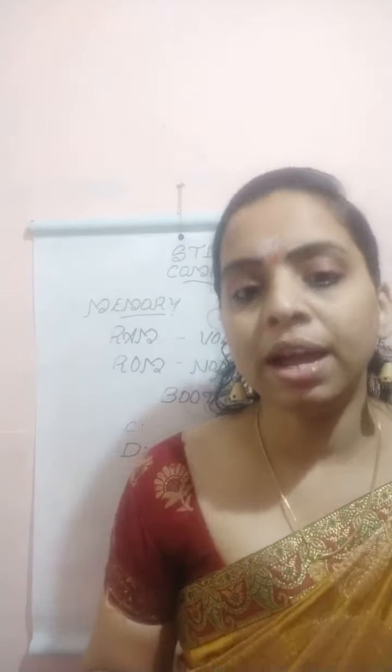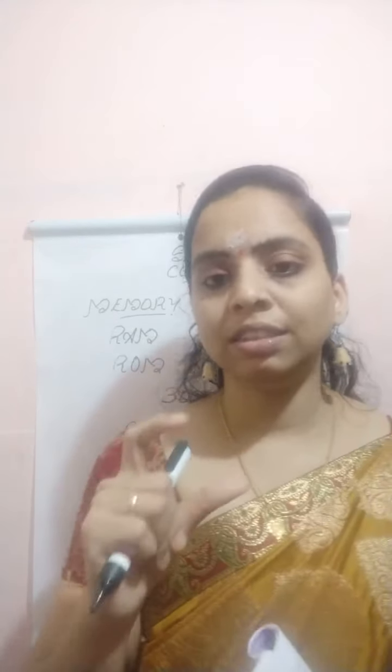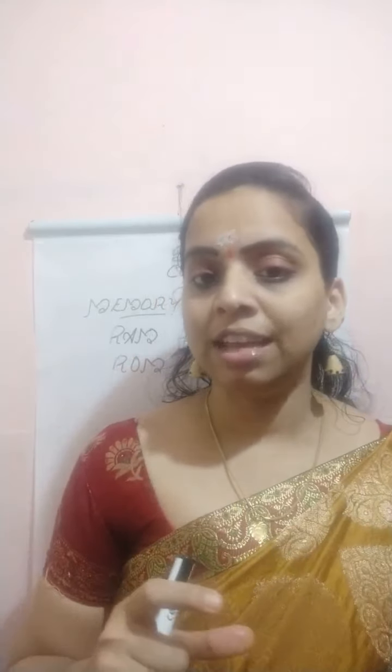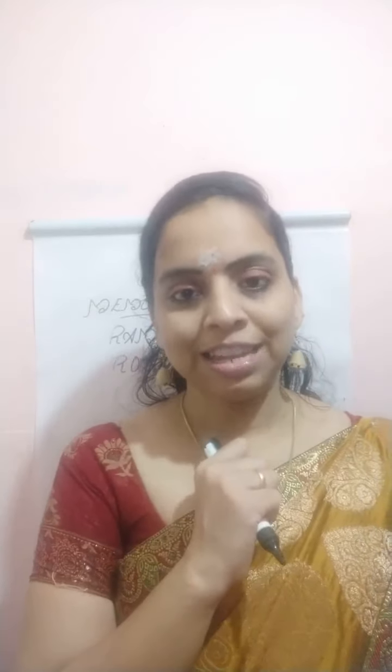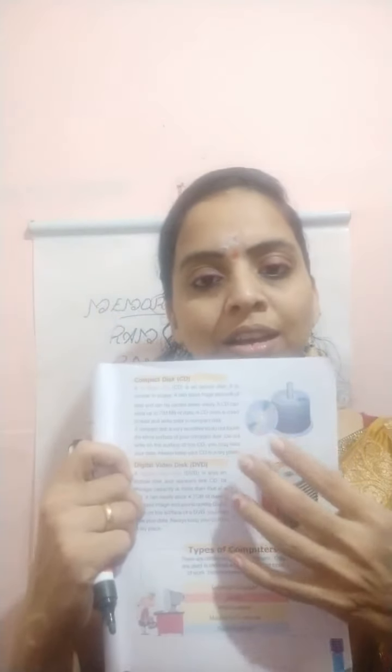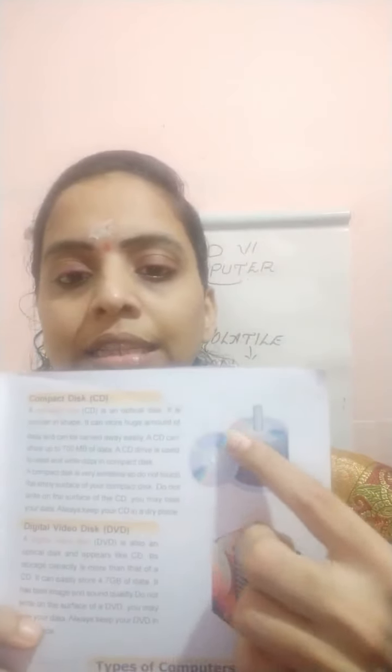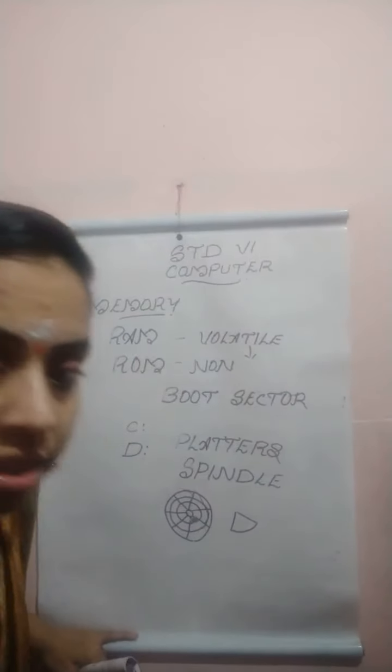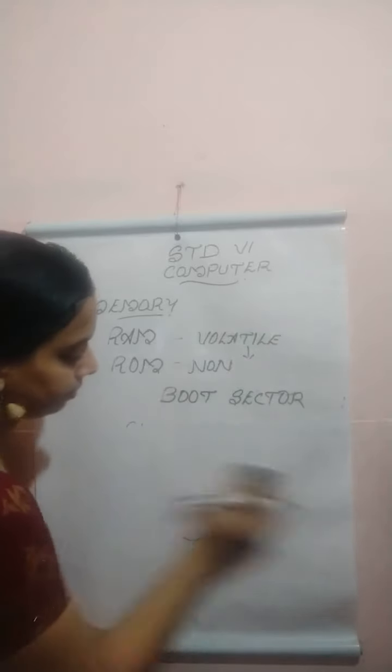Next comes compact disk. Compact disk, if you hear this name, it will be unfamiliar to you. But if I say the name CD, it is familiar to you. Okay, so the full form of CD is compact disk. You all know what a CD is. Look, this is a CD and it has a shining part. Look, this is the shining part, and in the front some paper or stickers will be stuck on that, and this shiny part is known as the optic part. What it is known as? Optic part. Okay.